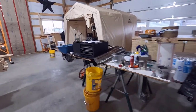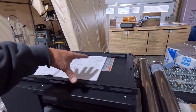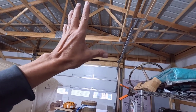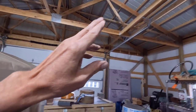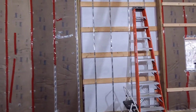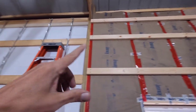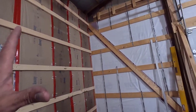The mini split will be here in 2 days? And I already have this. I'm running to town tomorrow for some more parts for this. I believe I'm going to mount it using this angle iron with the holes in it. I forget what that's called. It's got a specific name, but I can't remember it right now. With a combination of that and its own mounting brackets and the unit itself, I'm going to try to get it dead center right here, and then it'd kind of be nice to have the mini split over the window, but I think the mini split's going to have to go over here. But like I said, this stuff is going to come first.